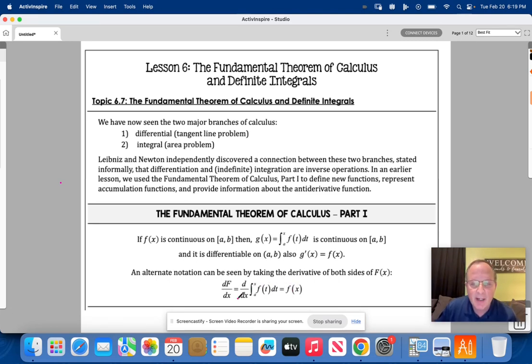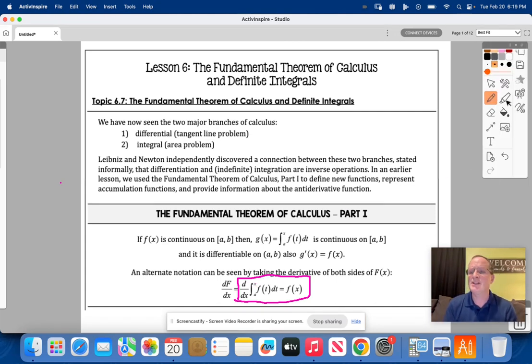So this is kind of a big deal right here. The derivative and the integral wipe each other out. But notice, it's very important, coming from a constant up to an unknown, a variable. That's a big deal. Okay, so let's continue with that thought then on the next page.